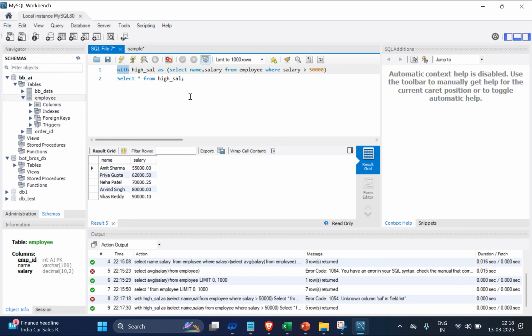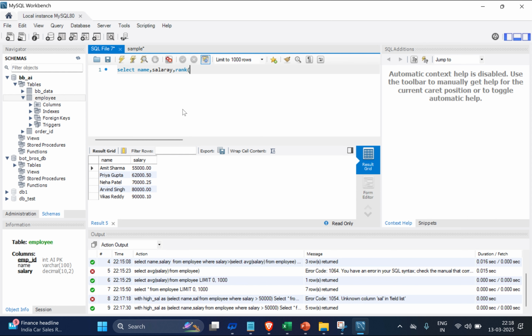So here we can create a simple table that shows the salary by their rank. The first rank will be given to the person having the higher salary and the least rank will be given to the person having the lower salary. So if we want to do that, we'll select name, salary, rank.